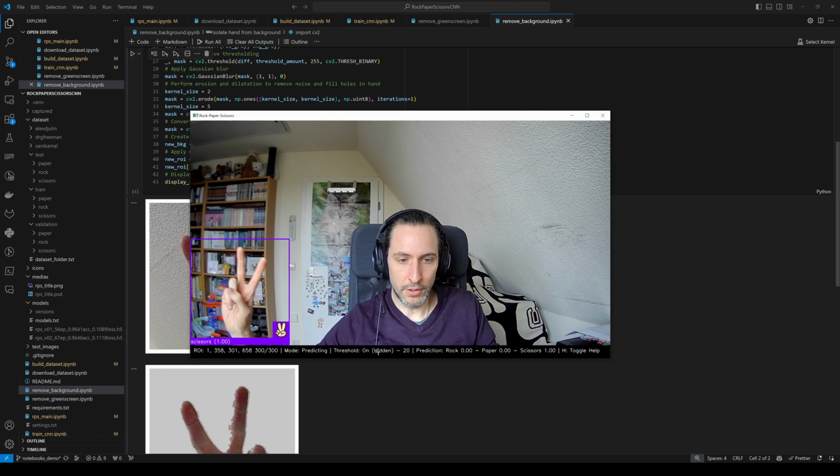It's written in the log bar at the bottom. The threshold is on, it's just hidden. And you can see that it's performing perfectly on a noisy background. However, if I now deactivate the threshold, it disappeared from the log bar, and you can see that again, it's performing poorly. It cannot predict with accuracy.